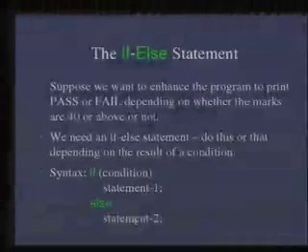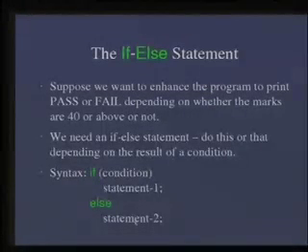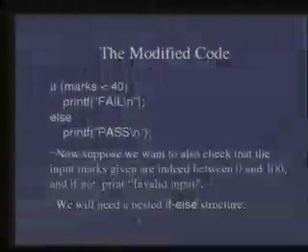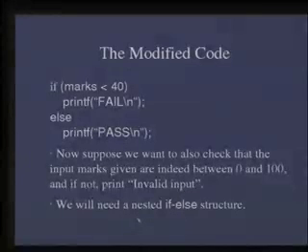This is again a statement that we have already seen in practice in many programs that we have written earlier. So here is the syntax. Here is again a condition. If and else are reserved words or keywords. If condition, statement 1, else, statement 2. Statement 1 and statement 2 again have to be single statements, but of course they can be compound statements, or indeed, as we'll see, they can themselves be control statements; statement 2 itself could be another if statement. So for this particular example, the code looks very simple. If marks less than 40, printf fail, else printf pass.